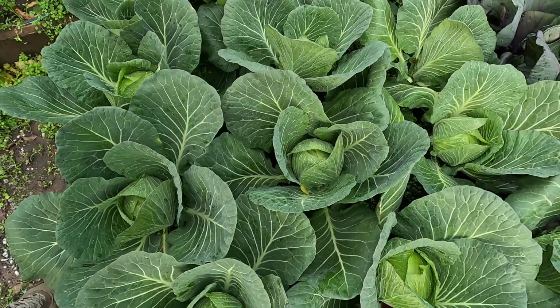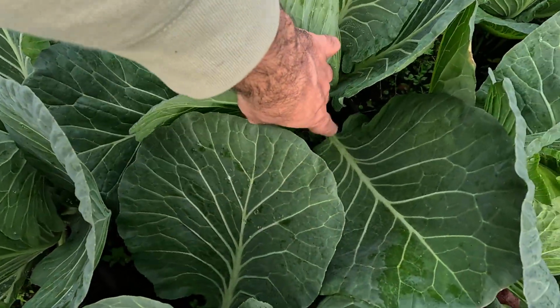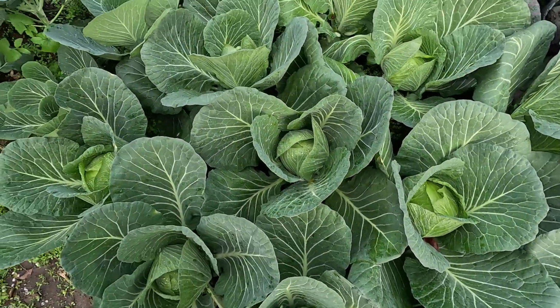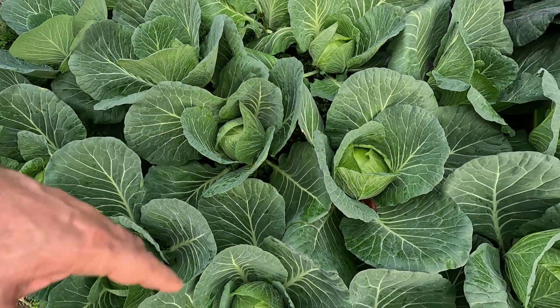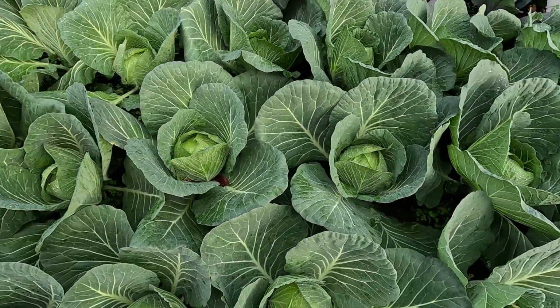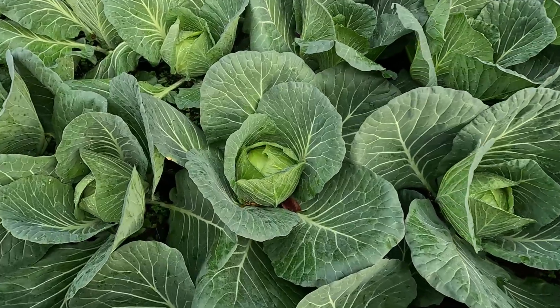I'm going to, like I did previously, come out and remove a lot of these external leaves, the ones that seem to be clashing into each other. Give them a little bit more space to grow and to focus on growing out the cabbage itself.